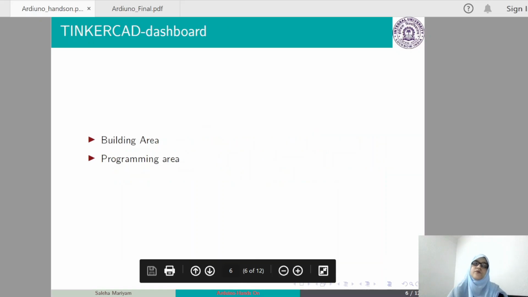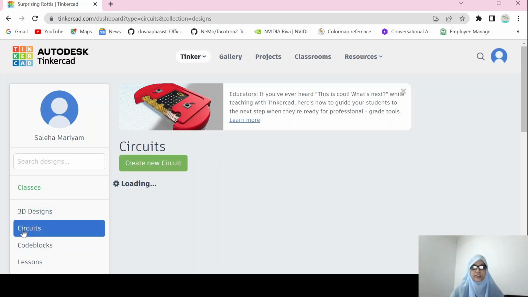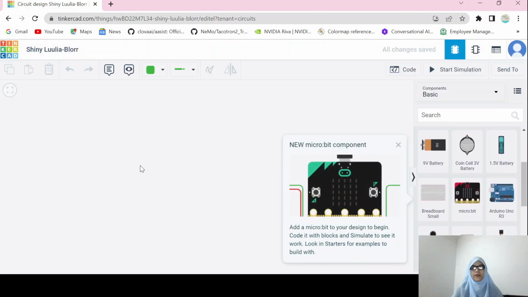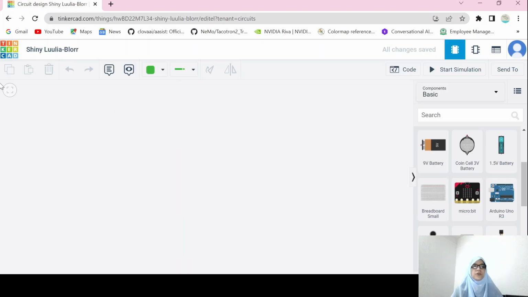Now, for moving ahead, the Tinkercad dashboard. Now we will log in there. You will be redirected to this page where you will see your name and the main dashboard area above this toolbar. Here, what you need to do is click on Circuits, as you are going to design a circuit on an Arduino board, and then you will click on Create new circuit. So this is the whole dashboard.